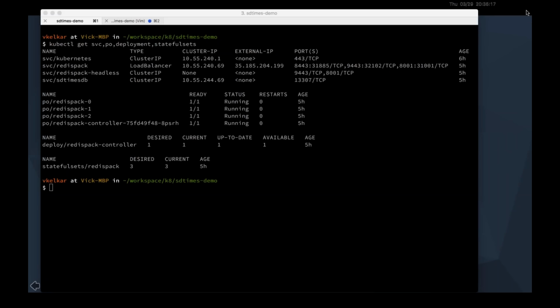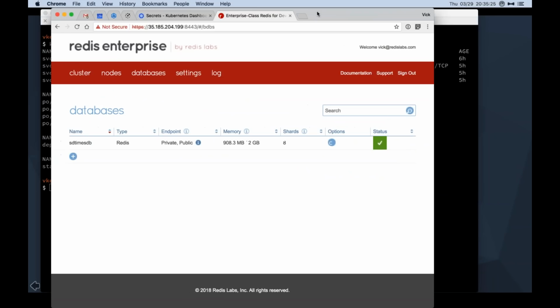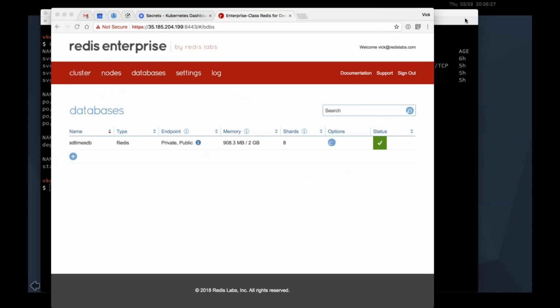So let me quickly switch application windows and bring up the interface. So if you notice, what you're seeing in front of your screen is a web browser. This is the same IP I was talking about earlier. It is an external IP and it is running on 8443.